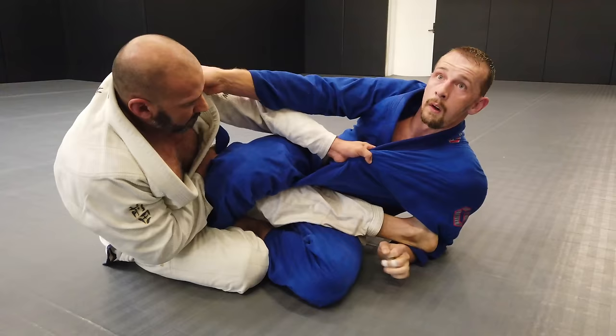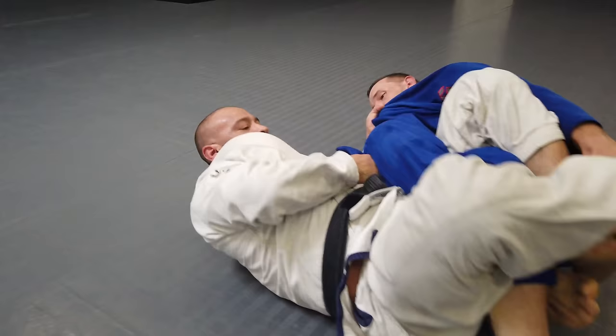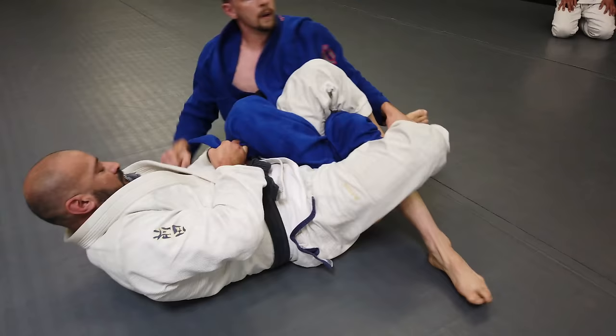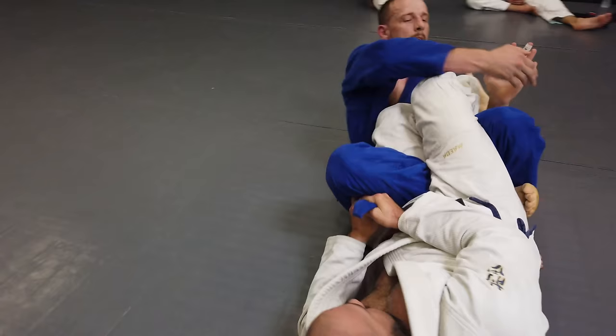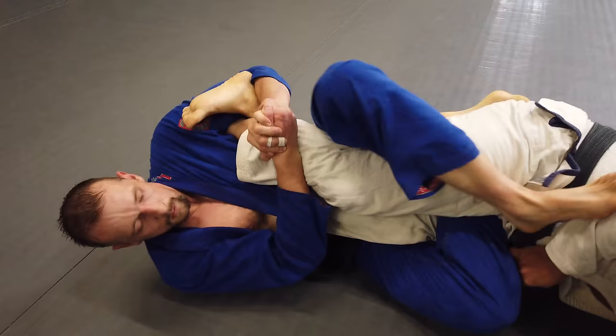Beautiful sequence here. He rolls to the other side, kicks his leg through. Jorge immediately yanks his right leg back, and Alan is shooting for a cloverleaf position, pulling on that from that leg saddle. Now, his levers are very small. Not only does Jorge have really thick legs, he pulls that into position. And I'm rather susceptible to the clover leaf myself with my legs, but Alan has it pretty low. If it was crossed at more the calves instead of the ankles, he would have better leverage.